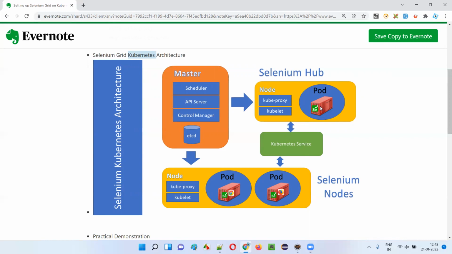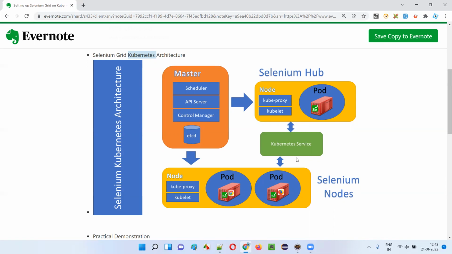Okay, done. So once we deploy the Selenium hub on this Kubernetes cluster, and also deploy this Kubernetes service, thereafter we need to deploy the respective Selenium Chrome nodes and Selenium Firefox containers, or any other browsers we need to deploy. These are the nodes, guys. This is the hub, these are the nodes, the Selenium grid.